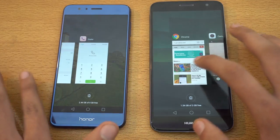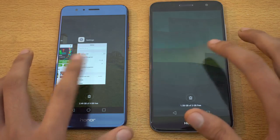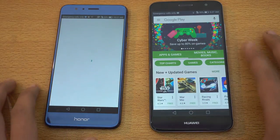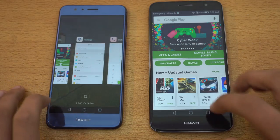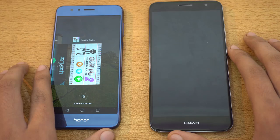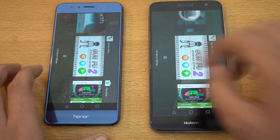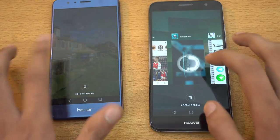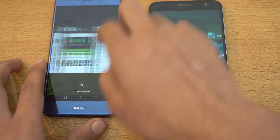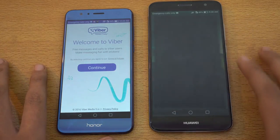Let's take a look at RAM management and see if there's any refresh or not. The phone dialer loaded up nicely on both devices, same thing with Settings. Moving to the Play Store — that's weird because normally we don't see a refresh with the Honor 8, but it did refresh there, while the Nova Plus is going perfect. Now the Nova Plus is starting to refresh some apps in the background, while the Honor 8 is holding its lead. With 4 gigs of RAM, you can expect the Honor 8 to be better at multitasking.